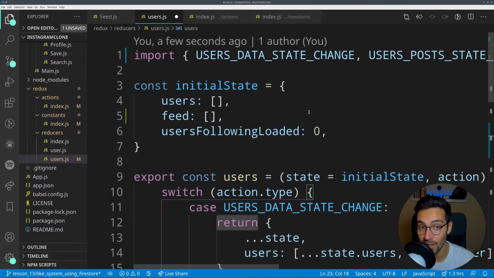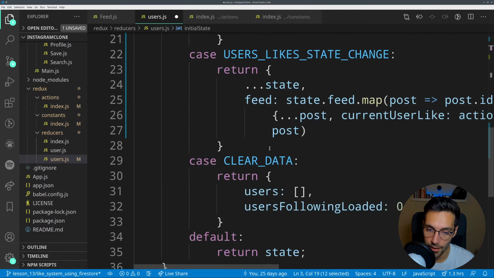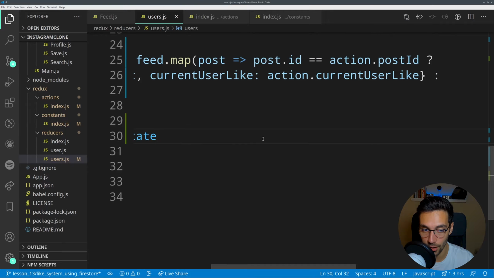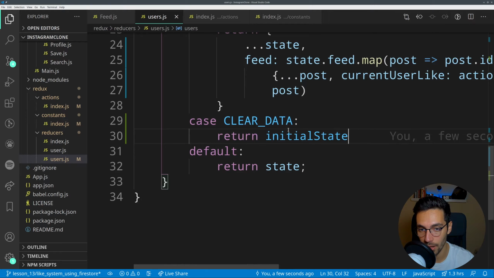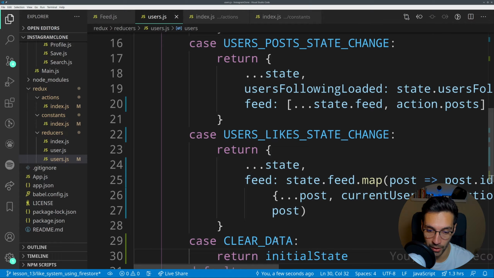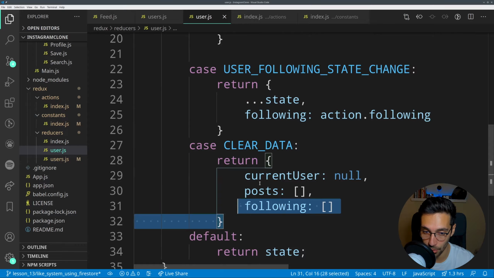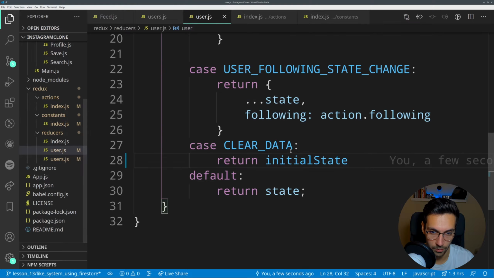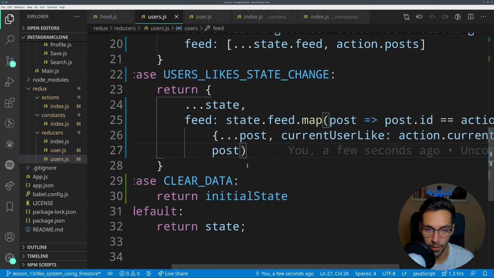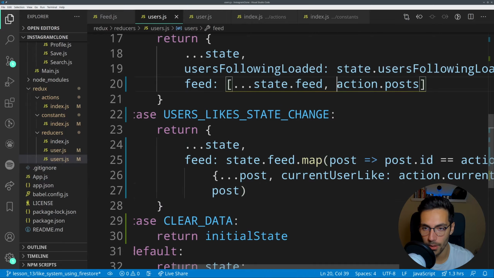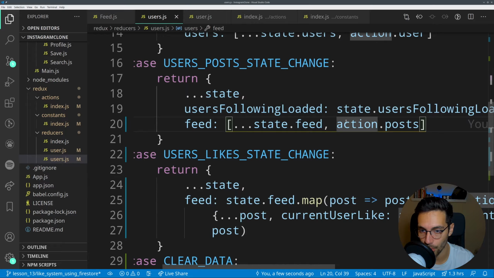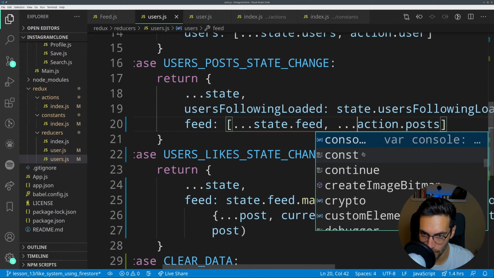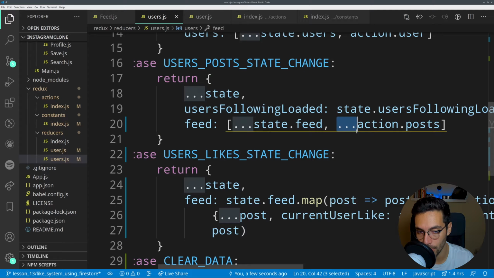One other thing that I'm going to change and that I warned you about in the previous lesson is that in here we are going to simply return initial data. This is because we must also clear the feed whenever we clear the data. So this is the easiest way of going about things. I'm going to go into user and do exactly the same thing. Okay, so now we are basically done. However, in actions.post in the user post change, I made an error I just noticed from before. In here, it must have 3 dots in order to add the action.post into the feed without any issues whatsoever.